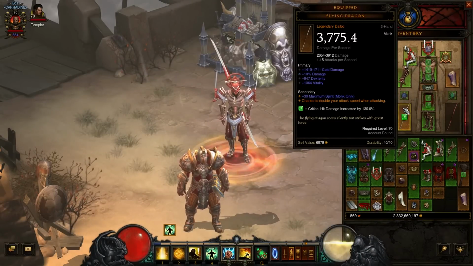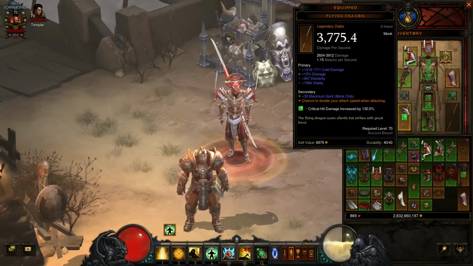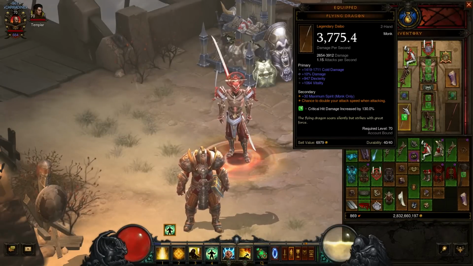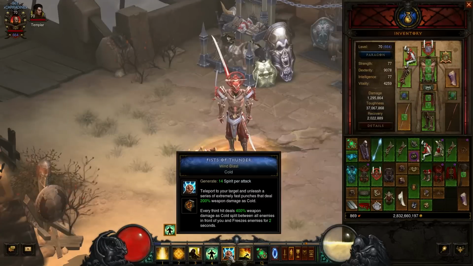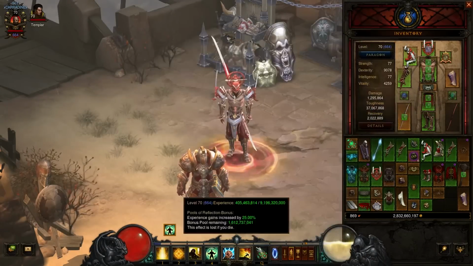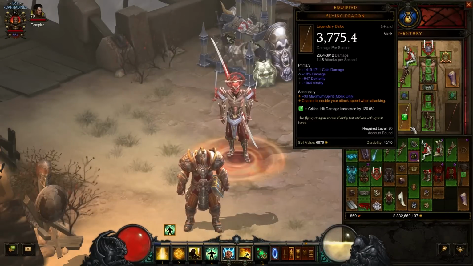The other item you'll need is a Flying Dragon. This is nice. So if you had a Flying Dragon before for the old build, then you're going to just go ahead, pull that thing out, and come right back at it. Chance to double your attack speed when attacking. If you can double your attack speed while you're using Fist of Thunder, you're going to get Spirit back very, very quickly, which means more Dashing Strike. So that's important while you're doing that, so keep that in mind.